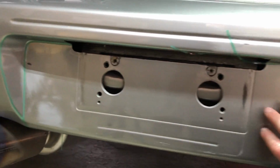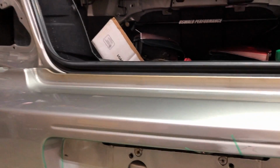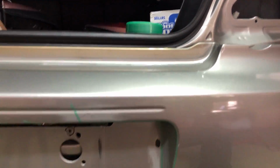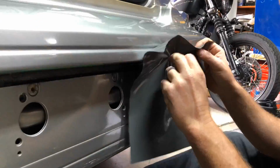Then I'll lay a piece on this flat side here. And I think that's the only inlays I'm actually gonna do. I'm gonna go for it and try to tuck into here. That little practice session last night kind of gained me some confidence. So we'll see how it goes. So let's finish up these inlays and get to the real wrapping.